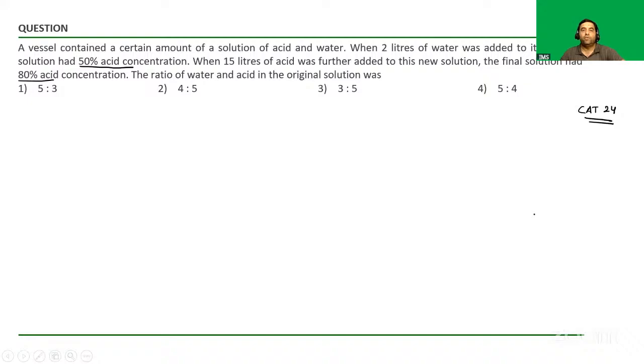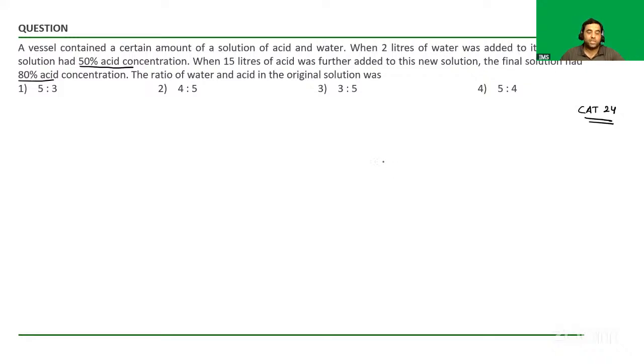The real CAT 24 question, if you read it carefully, because when it comes to arithmetic, it's all about reading the data very carefully, because if you are able to read it very carefully, you'll find that the question is not tough. Now, an important point is to put emphasis on all the information so that your understanding is right, because I've seen many times people are not able to understand and they jump on solving it, and thereby they end up not getting the right answer.